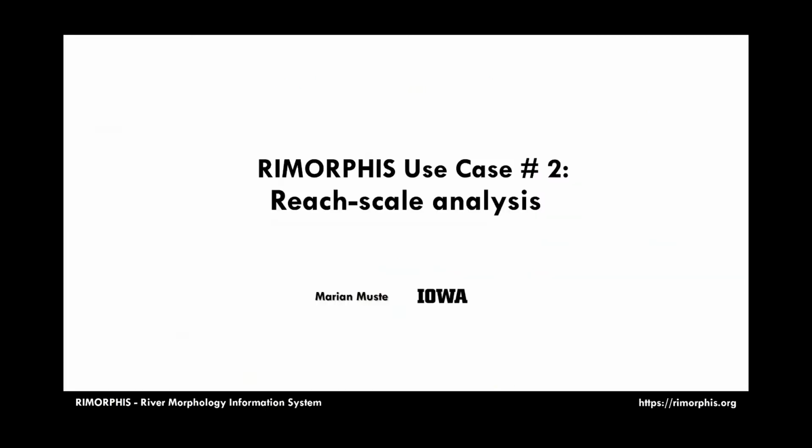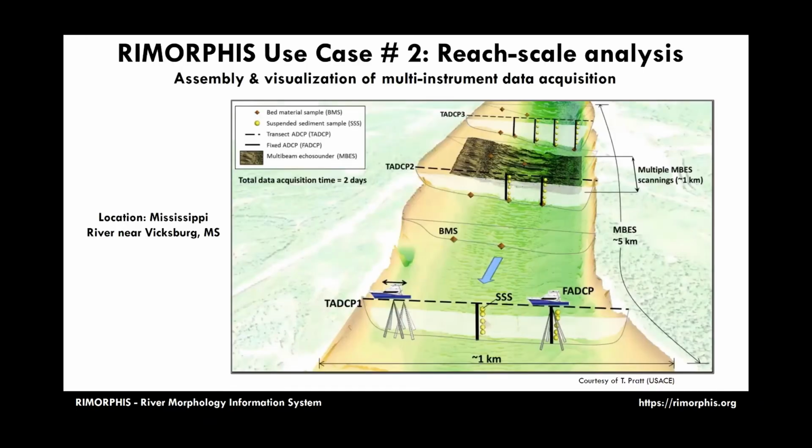Use case number 2 is reach scale analysis, which will benefit considerably from our developments if we are successful in doing all that we promise. And we make use here of a very rich data set collected by the US Army Corps at ERDC along the Mississippi, where they have transects with ADCP, fixed point measurements with ADCP, suspended sediment with conventional tools and with optical tools, and also bed material sampling. And something particular to them, and we build on that information, repeated MBES scannings in a given reach to inform on bed load transport rates.